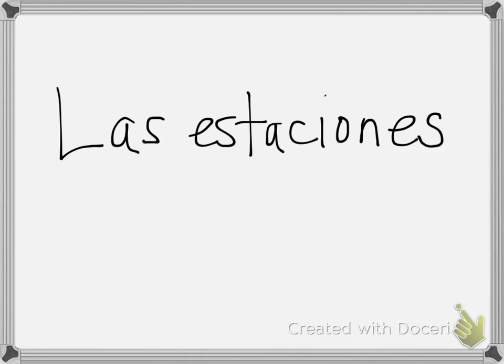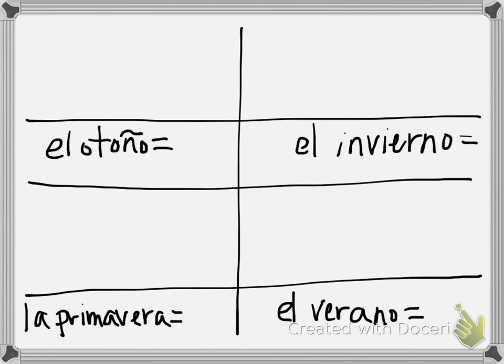Okay, the first topic that we need to address are las estaciones, or the seasons, okay? This word does look like it would be stations, which it does mean stations as well. So las estaciones referring to el tiempo would be seasons. Okay, here are the 4 seasons. Let's see if you can guess what they are before I finish drawing.